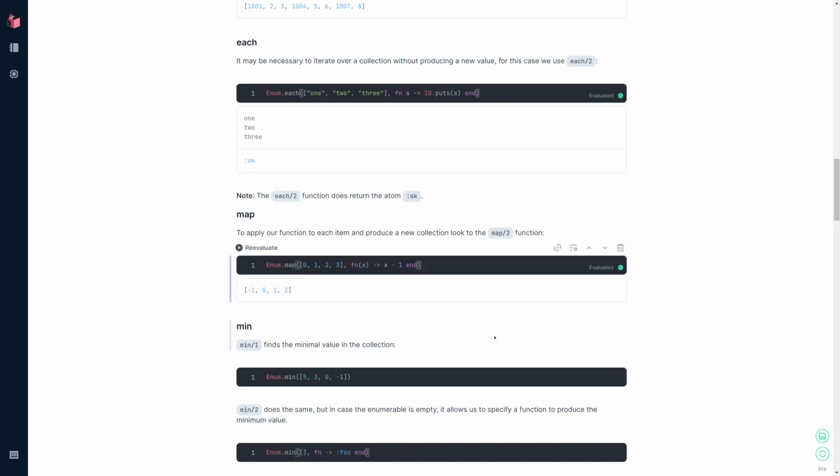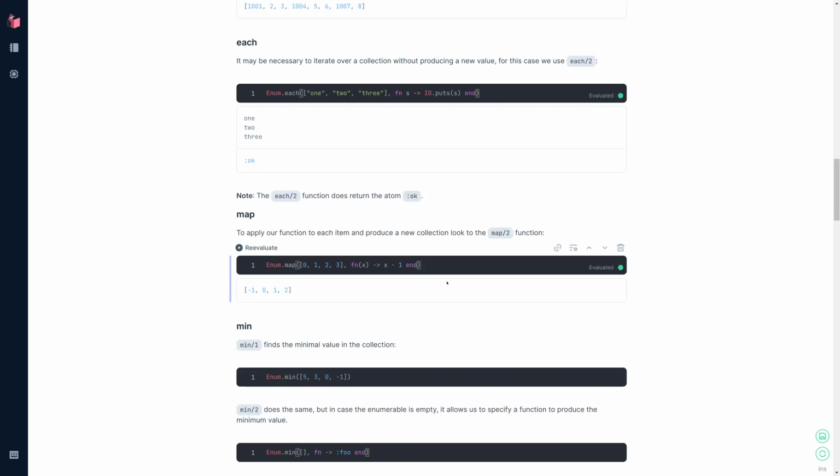All right. So map takes an incoming list in this example, but it's an enumerable, and it applies a function to it, and the result of the entire map operation is the list of each item after function application. And this is outputted as a list regardless of what it was coming in.